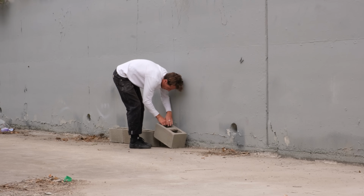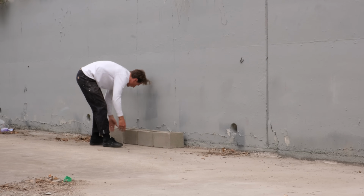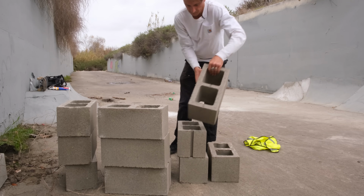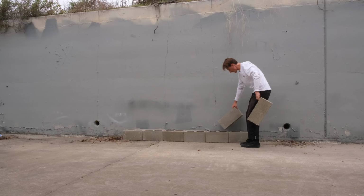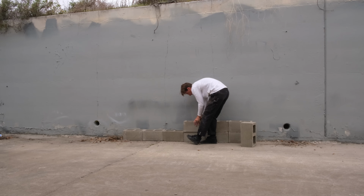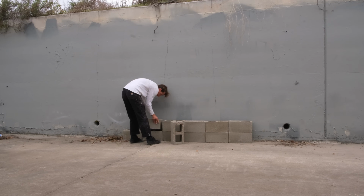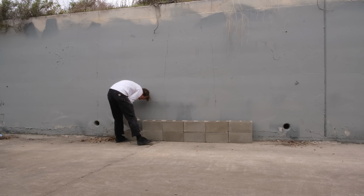Obviously we can move things from here. Now is just to see the space that we're working with, see how wide we want to do it. I have an idea, obviously. I have a feeling we're going to need some more cinder blocks just to get the height that we want. But I think it is still good because it's going to rain here in a little bit. Obviously, I'm not being super precise where everything goes right now. I'm just kind of chucking it on here, getting an idea.